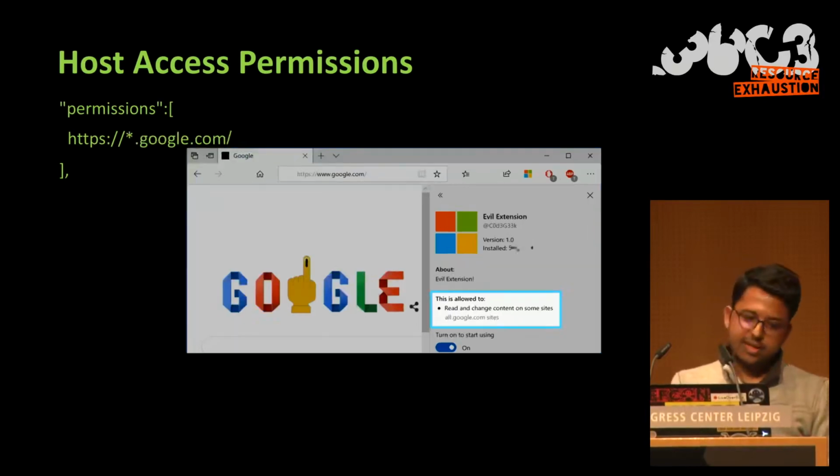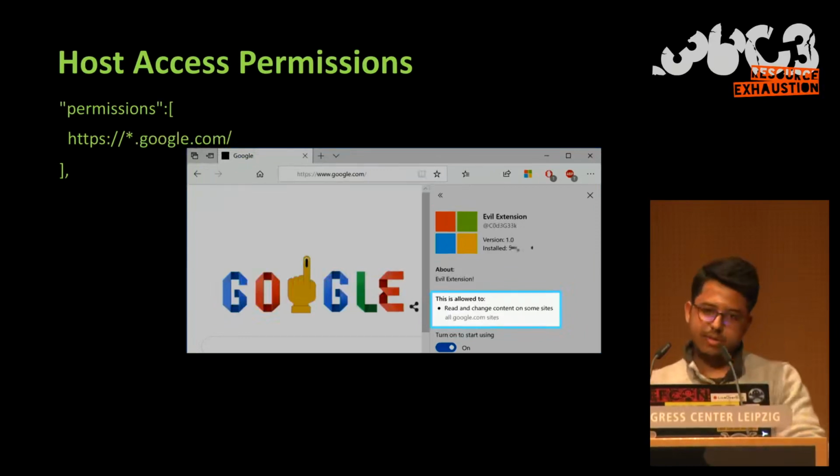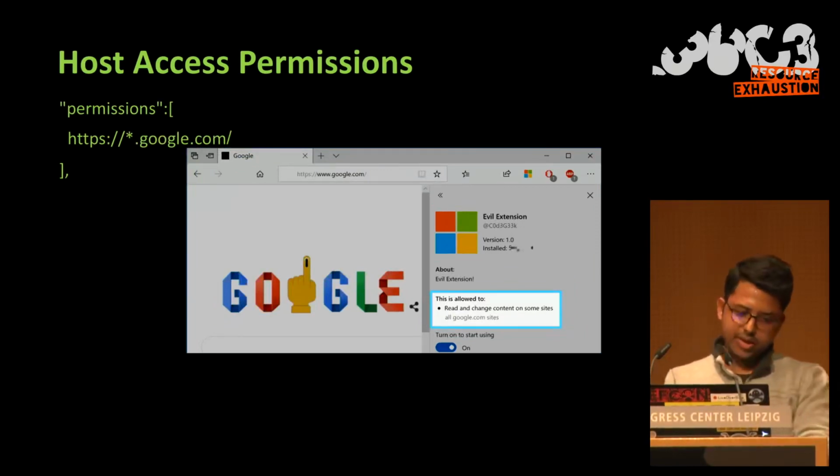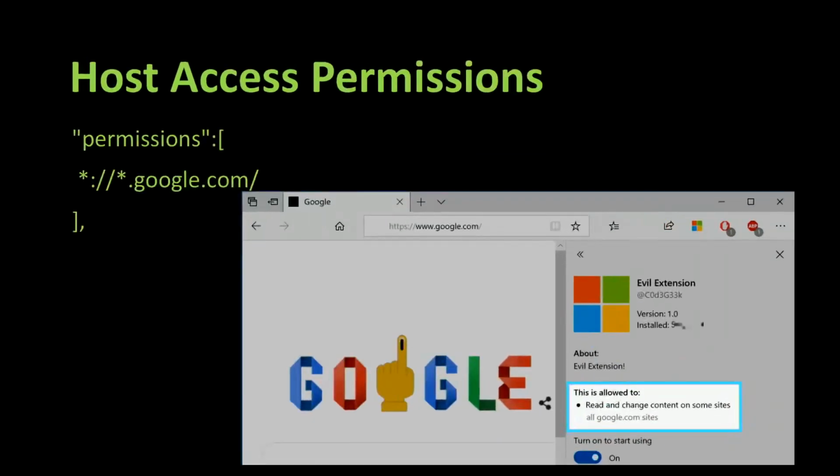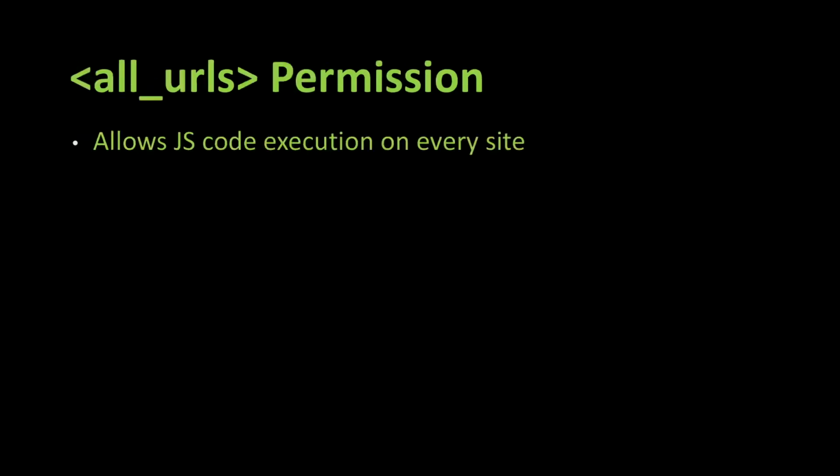www.google.com. Now, the second permission we could have here is http://google.com. So basically this also covers the subdomains as well. And the third possible permission we can have is *://*.google.com. So basically this says now it will work not only on google.com, but on all the protocols as well, which is HTTP, HTTPS, maybe FTP, that belong to the particular domain.